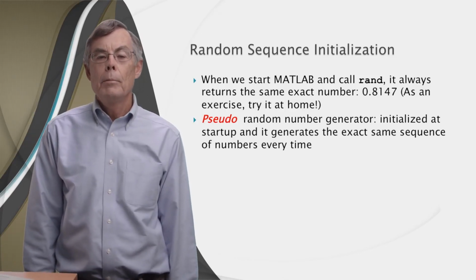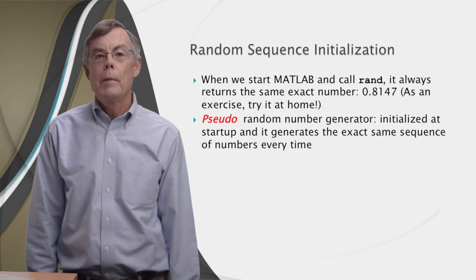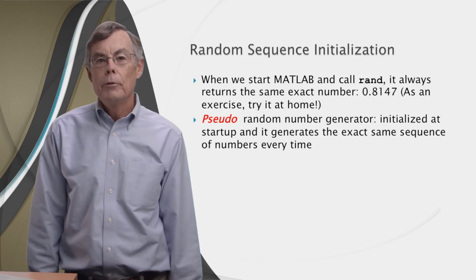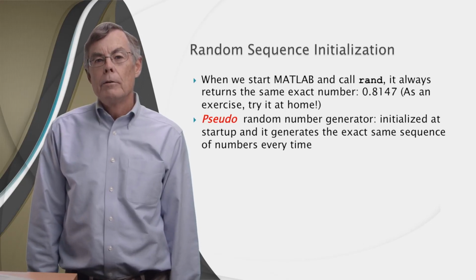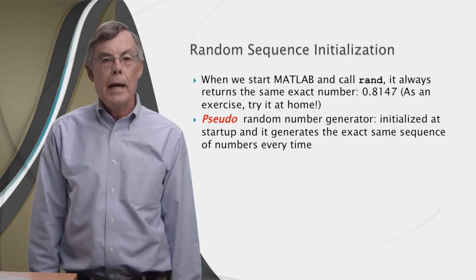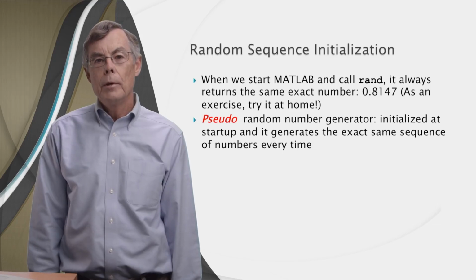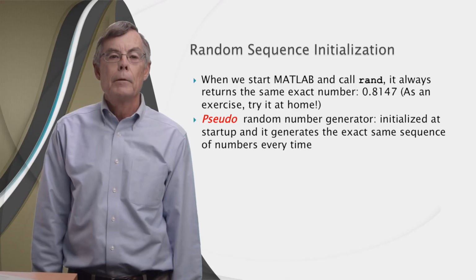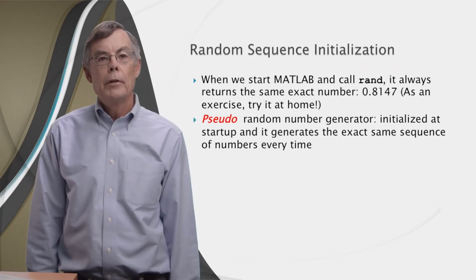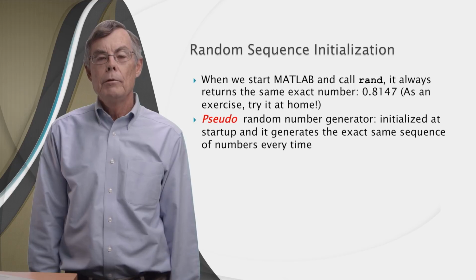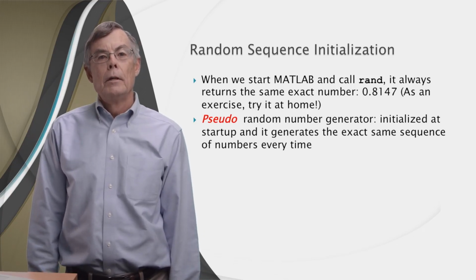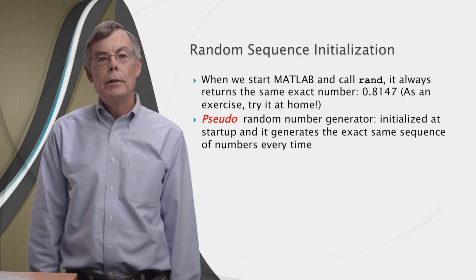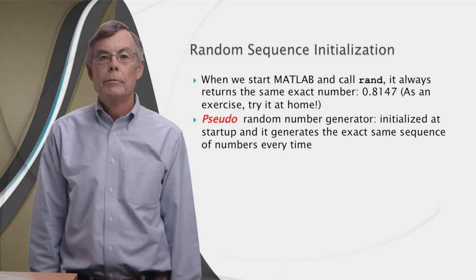Well, a computer is a deterministic machine. Everything it does is determined by an algorithm. There's no real randomness involved. So you don't get a truly random number. Instead, the random number generator uses some fancy math to generate a pseudo-random number sequence. It's pseudo because it seems to be something that it's not. But the sequence of numbers that it generates sure looks random because there's no discernible way to predict the next number from the ones that came before it. For almost any purpose, unpredictability is all we need, and that's what we get.